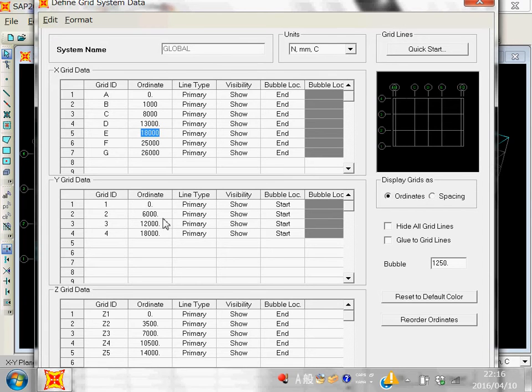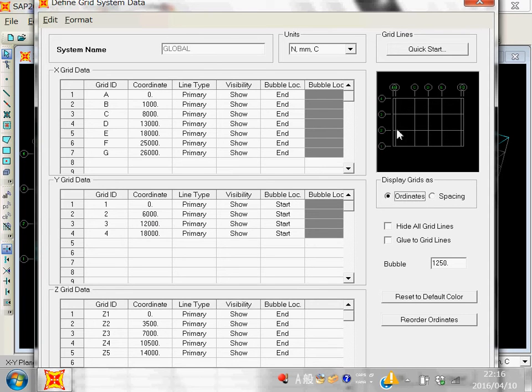Now in this direction the first was 6,000, and now these are the ordinates from this point. From this point, please see the mouse. From this point. So how much was this? It was 6,000. Yes. And then this was 4.5 meter. Now for example, you can select spacing here. If you click here spacing, you can see the spacing, and if you click over here the ordinates, you can see the ordinates.